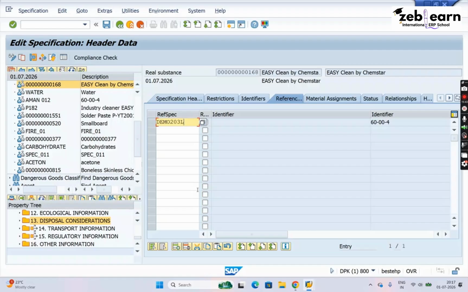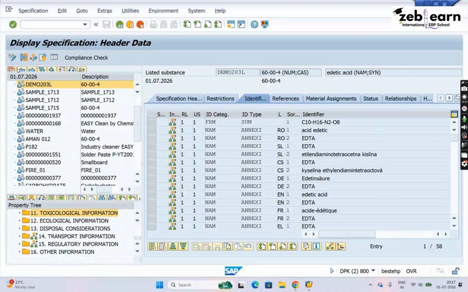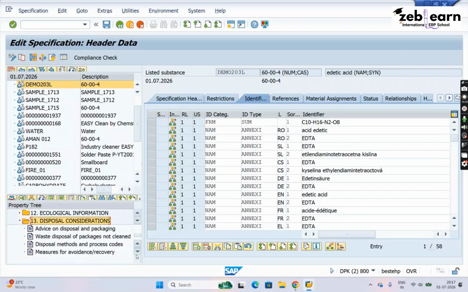Yes, sir. In the property tree, it will show me, after refreshing the property tree. Let me go to demo 203, and here I will try to add some data. Let's say I will add some data in disposal considerations. Currently there is no data inside, but I will add some data.